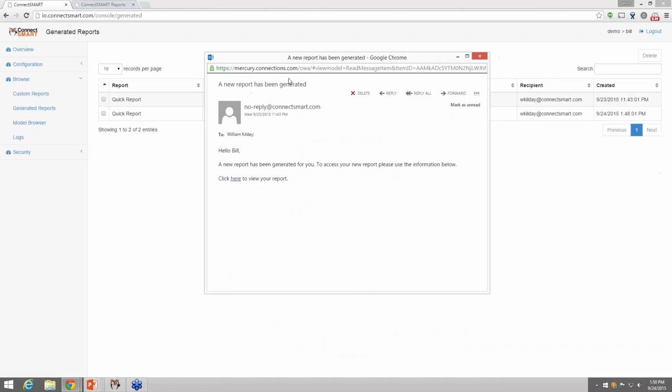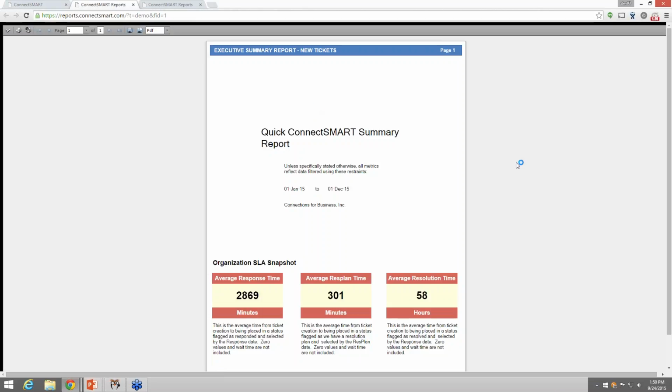And then just as an example here, this is from my email. So this is the actual email that got sent out. So you can see there's my name that was injected into the email, and then this is what gets added to the email when you do that report URL macro right there. So it gives a little link right here to click, and that brings up the report over in the browser.